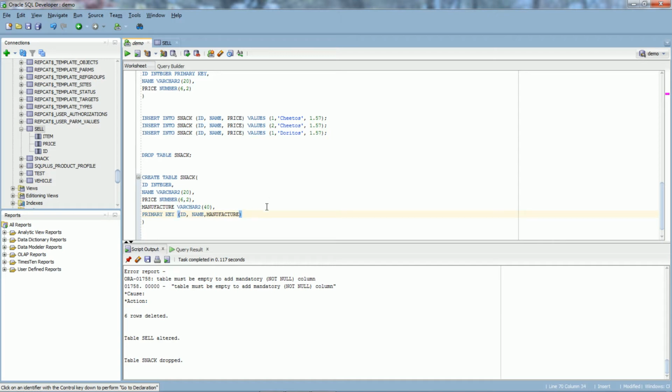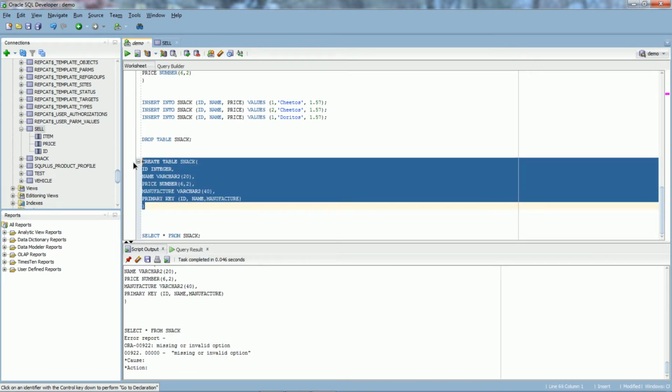manufacturer. Okay, if I'm going to have this though, now coming back to table design, if I'm already going to have a primary key with actual columns in here, then I really don't need this ID column anymore, right? This ID column was just there for convenience's sake. If I don't know which column should be unique, I'm just going to make not a natural key, but pretty much just a sequence object, so that I know this ID can never be repeated, but the record can be repeated. But if I already know that out of all the columns that make sense in this table, name and manufacturer should be unique, then I really don't need ID. Okay, but that's just table design. That's really up to you. I just want to show you that if you want to make a composite primary key, you can do it this way.